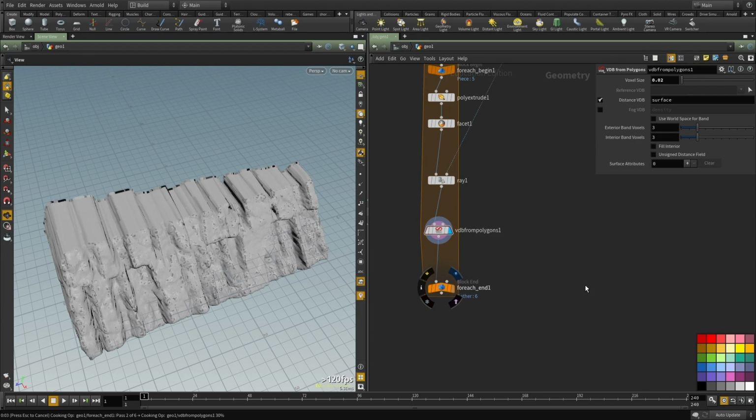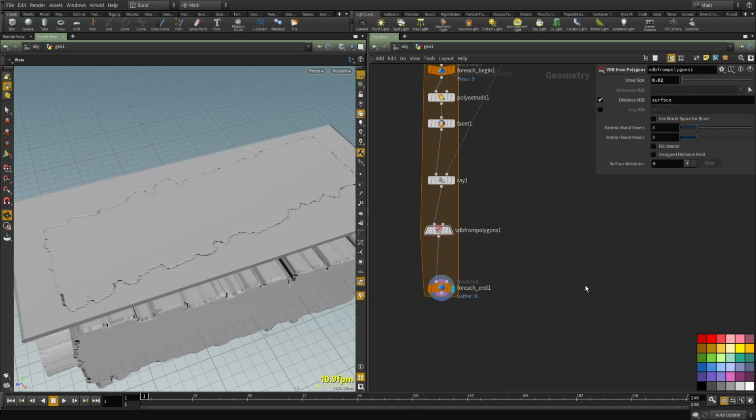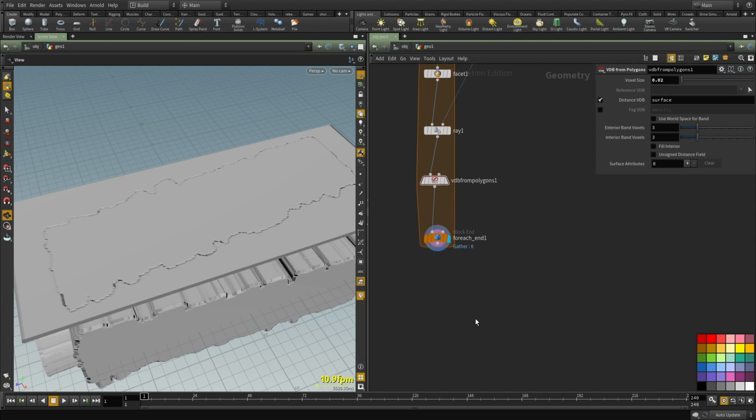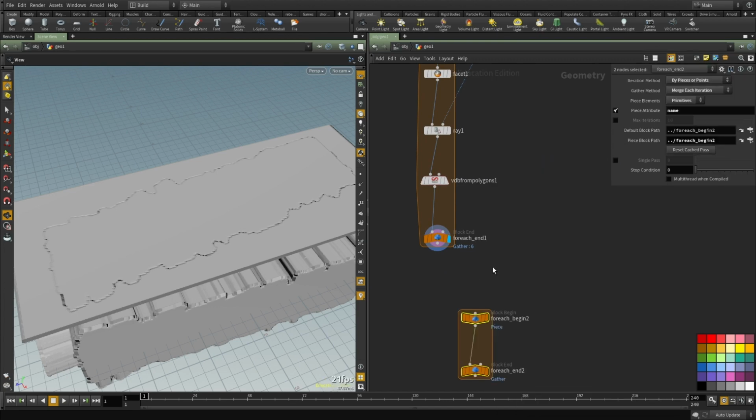And now the idea is we want to take the first volume, the next one, and combine the intersection of those two together. And then take that result and use it for the next combination. So we combine 2 volumes together. The result of that is going to be combined with the next one, and then the result of that is going to be combined with the next. This is a recursive loop where we change the data, generate new data, and then the next loop is going to use that data with the new incoming. And this is a very powerful feature of the for each.